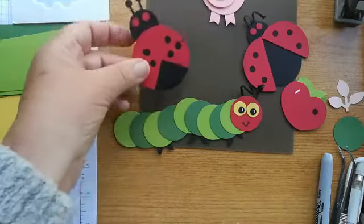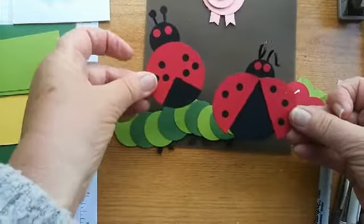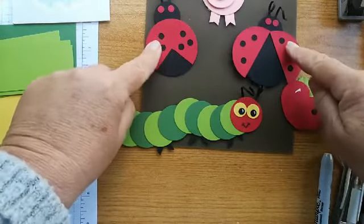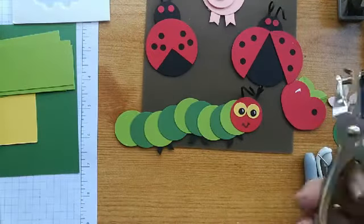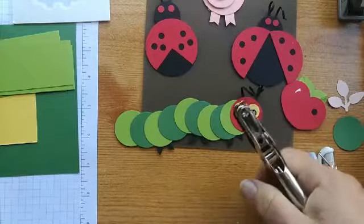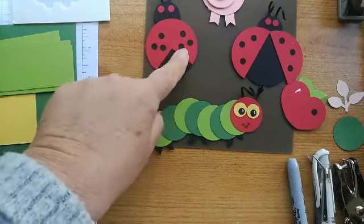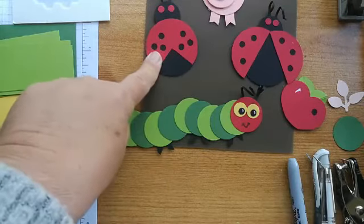The ladybird one I've done in two variations, one with folded wings and one open. As you can probably make out, those are just circles. This one I've cut open. I've also used a little single hole punch to punch out the holes in the red, and then I've just put it on the black to get the effect.